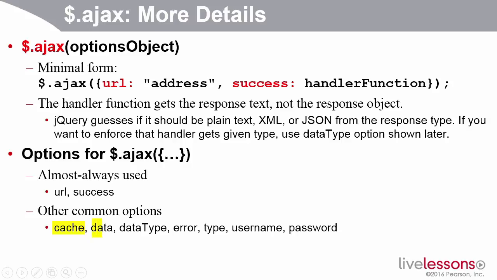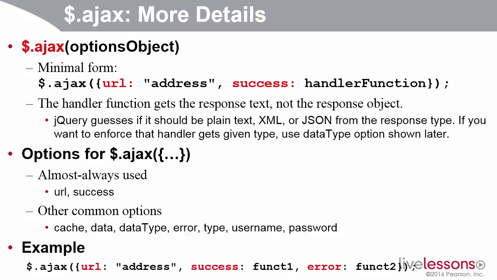You can pass some data to the server. This is very important. You can specify what kind of data is coming back from the server. In other words, rather than plain text, it's JSON. You can have a handler that says what to do if the process breaks, if it's unsuccessful, if the server times out, or if the server refuses a connection, and so forth. You can have an error handler. So those 4 additional options are moderately often used, and then there's some less used options as well.